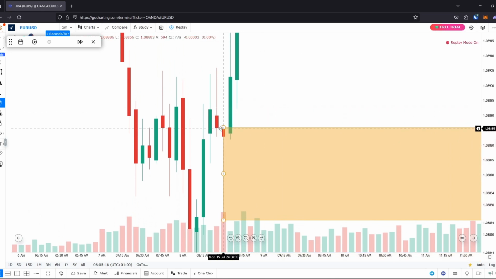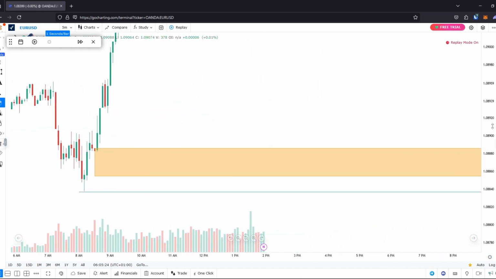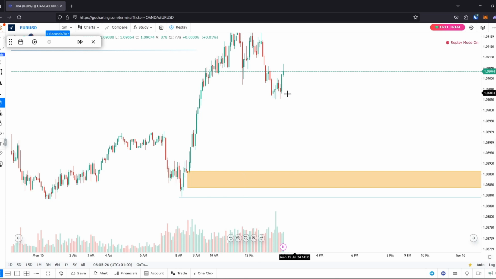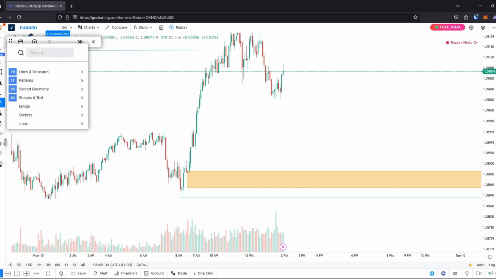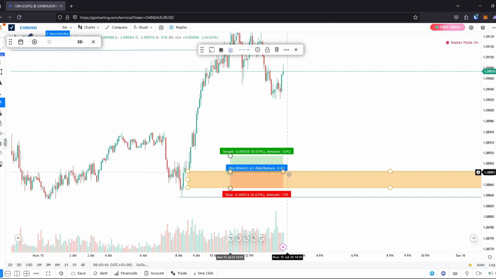From here to here, from this high to this low, there is a little bit of imbalance. So we do actually have an even more refined entry. You can go down to the 1 minute, but as this was 10 days ago, the 1 minute candle isn't even there anymore. I can't actually show you the 1 minute. So what I would be doing in this situation is I would just stick a long position right here on the 5 minute extreme order block.